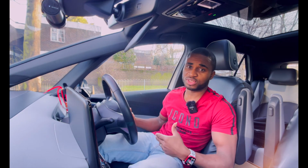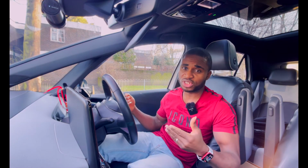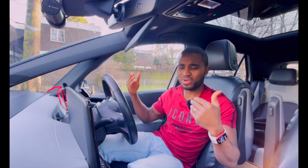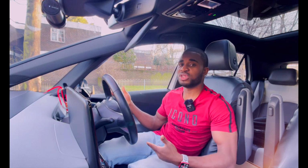Now, if you're checking your blind spot or doing your observations when you haven't even prepared the car, this is obviously going to happen. So the first thing I'll say is always make sure you've actually prepared your car before doing your observation, because when you do your observation and you observe around and then you come to changing your gear, it takes you another 2-3 seconds before you then move on.